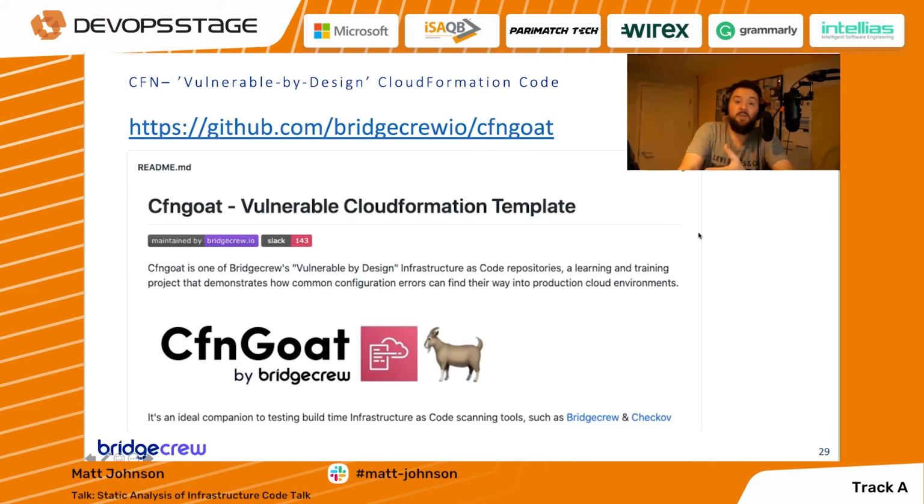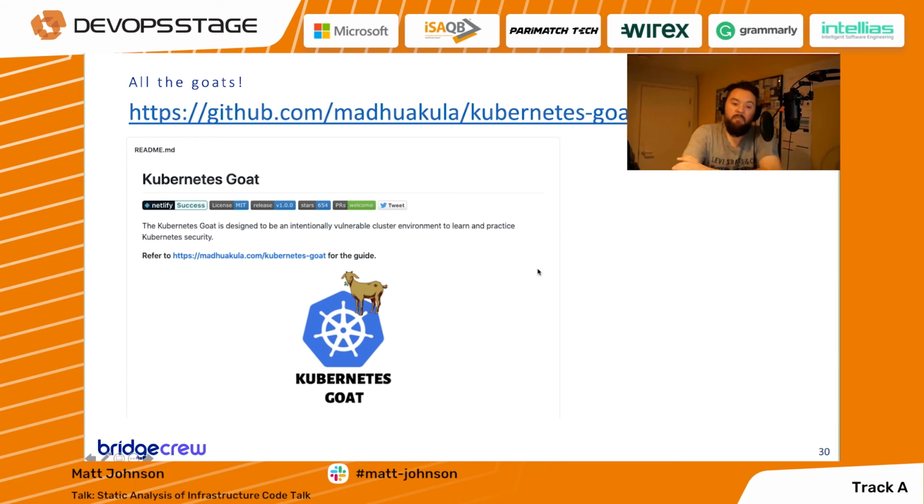For those who use CloudFormation, we also have CFN Goat, which is exactly the same, but for CloudFormation infrastructure as code manifests instead of Terraform. And this one isn't by Bridgecrew, but there's been such a good amount of work, and it's just such a good resource. It's also worth checking out Kubernetes Goat, which covers the vulnerable infrastructure for a load of different Kubernetes security issues and concerns, and how you protect against them through learning how they are vulnerable and in what configuration they're vulnerable. So definitely worth checking that one out as well if you're interested in the vulnerable by design tools.